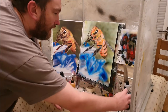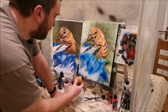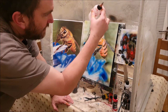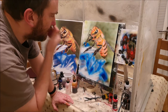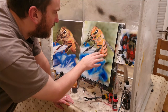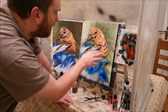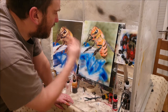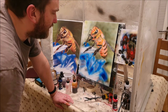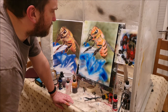Right, I've got the other airbrush connected that I use for the candies, and I'm just going to mix up a little bit of this candy gold. Not got much of the thinners left, but we're going to have to do this, I should think. And then I'm not going to go mad and blow over the whole thing. I'm just going to blow over locally where I want that to pick up, if that makes sense. So let's give that a try.